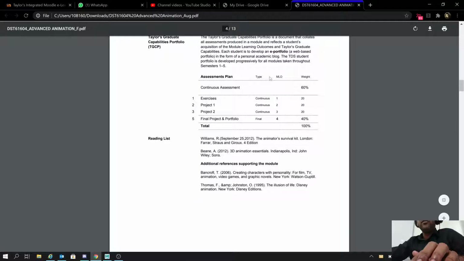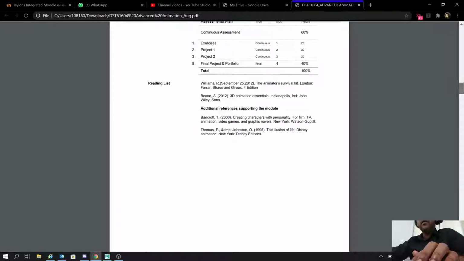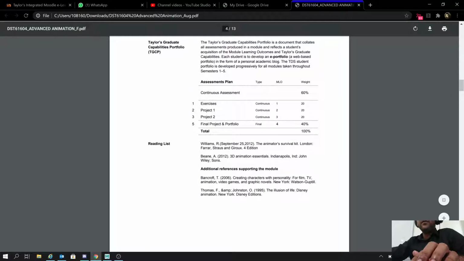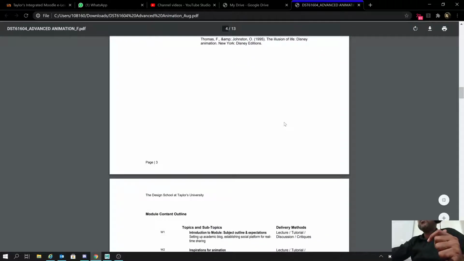This is the most important thing that you want to look at, which is the assessment. You've got the exercises as usual, similar to our 3D modeling project 1, project 2 and final project. The expectation of you is to come out with a shot at the end of this semester.